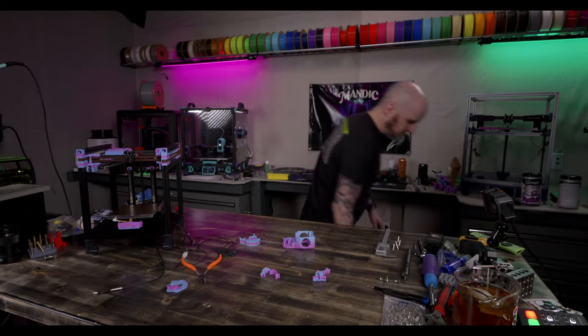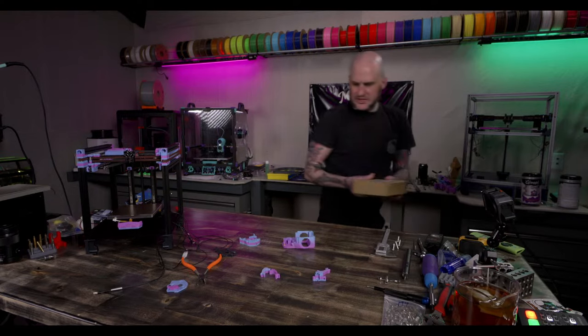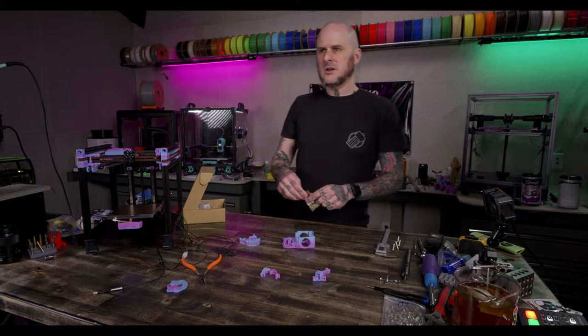Hardware. Where'd I put all the hardware for this? Here it is. There's all my heat inserts. Not that I don't have a whole bunch.